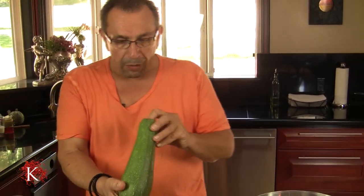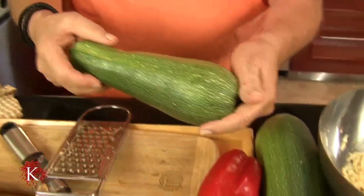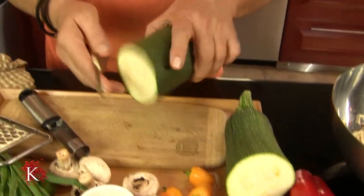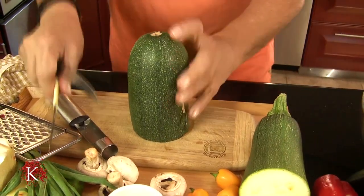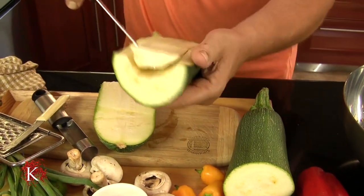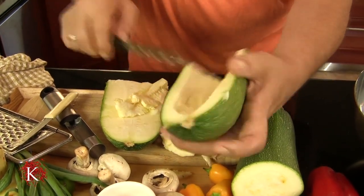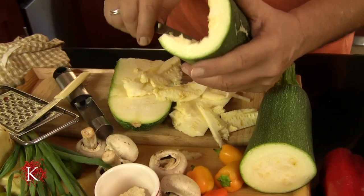Okay. One way is that I'm going to fill up this zucchini or the squash. And the other way is that I'm going to cut this in half. And then we're going to take the center out. Don't waste anything. I'm going to use all these for my stuffing.